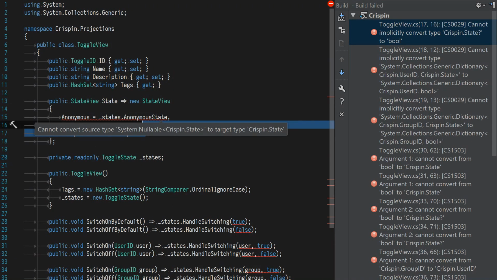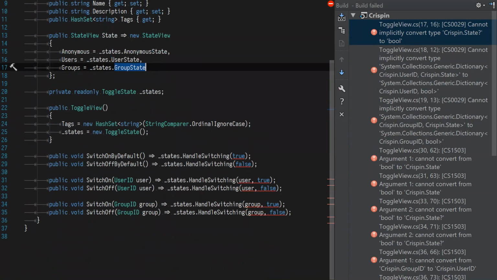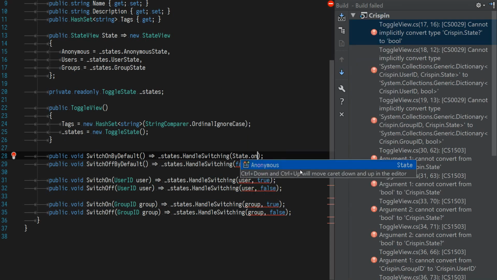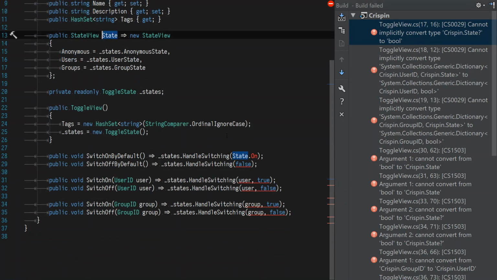Unable to cast. What? Yeah, that shouldn't be like that. There we go. Right. So this is now states.on. You know what? I think I'm going to rename that enum.